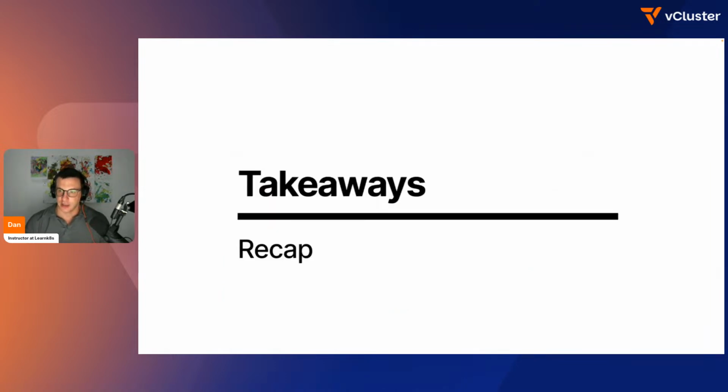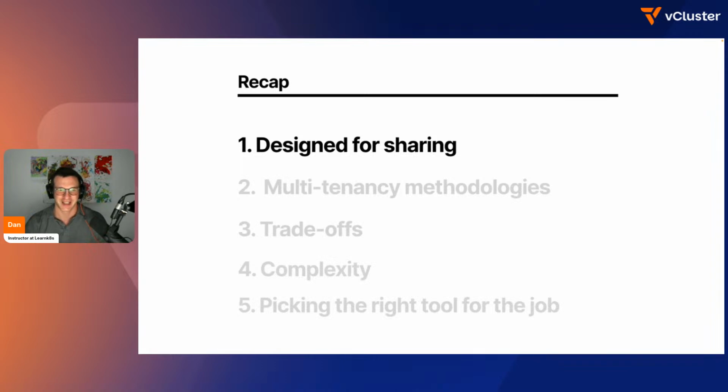Cool. So I talked quite a lot, and I just want to share what I am thinking around these multi-tenancies in Kubernetes. Overall, Kubernetes is designed for sharing. If you look at how Kubernetes is structured and how it's been coded, the overall idea is that we've got a very large number of machines and compute units, and then we're just sharing those. So it's not really built for hard multi-tenancy. It's more like a soft multi-tenancy.